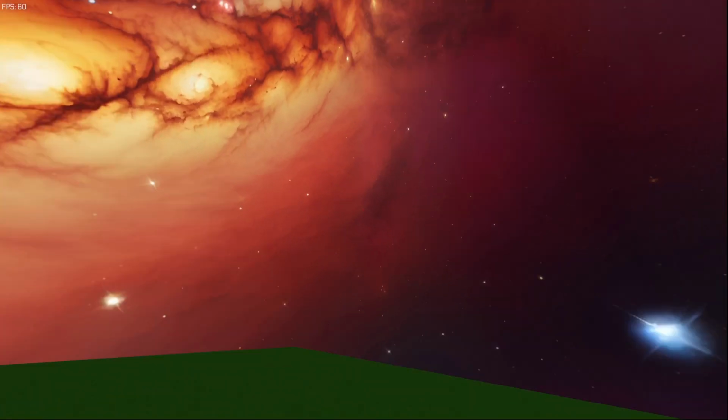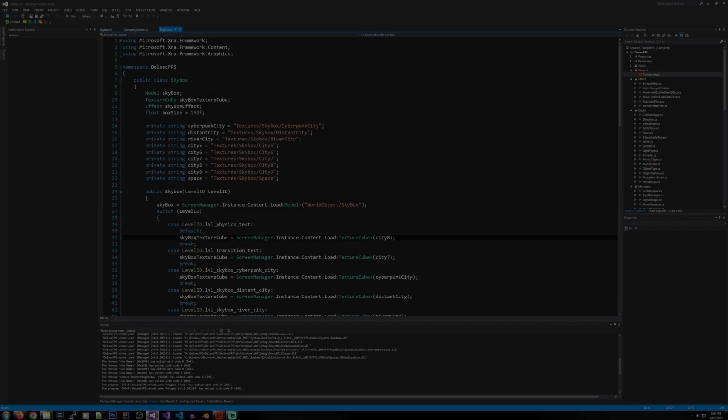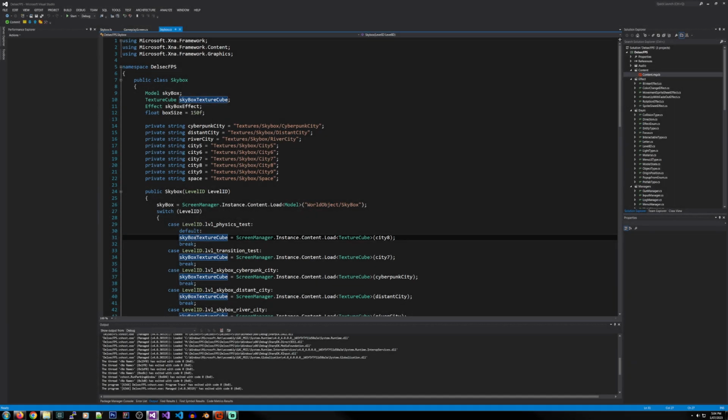So yeah, that's it for the skyboxes. Now, going into the code for the skybox generation. I followed Riemer's tutorial, which is mainly for XNA, but it still applies to MonoGame. So you can still use that, and I was pretty happy that this was the first shader I got working correctly.